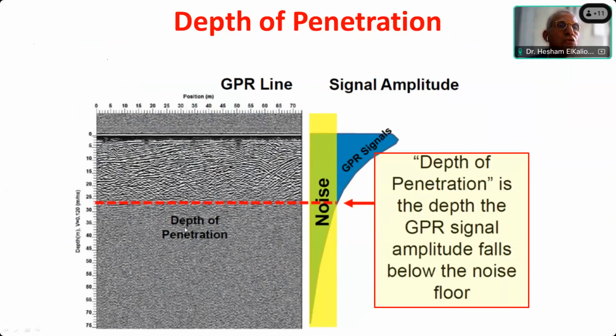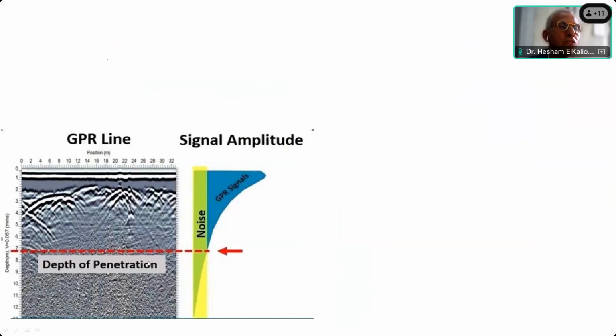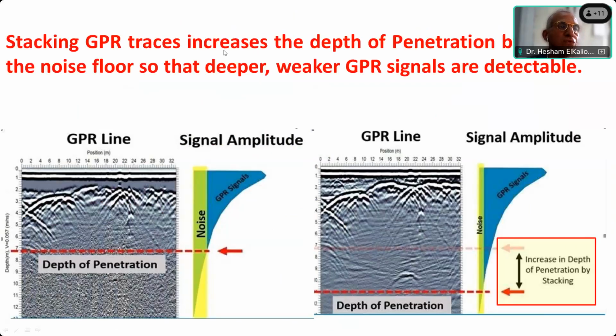In order to improve this depth of penetration, you need to make a lot of measurements, or stacking, for GPR. When you stack the GPR data, then you can see a bit deeper and can characterize some targets with depth. So the only way to do that is to do a lot of stacking.